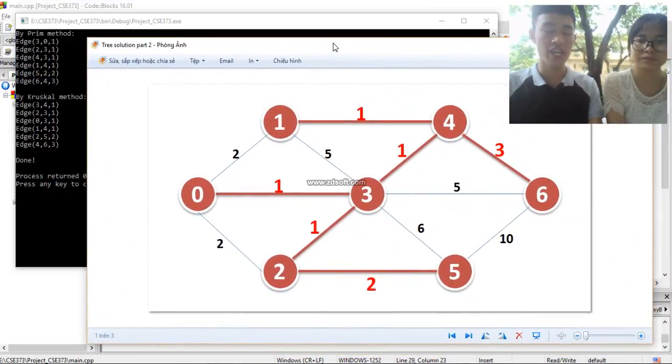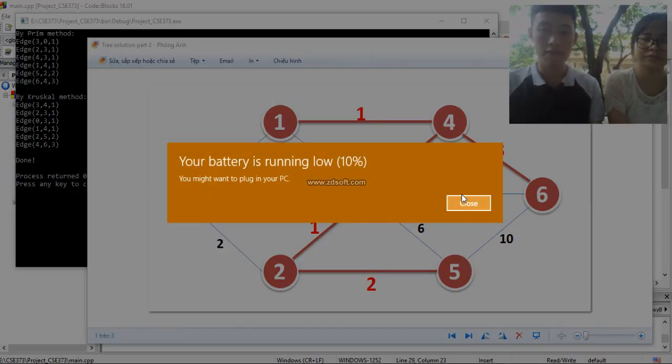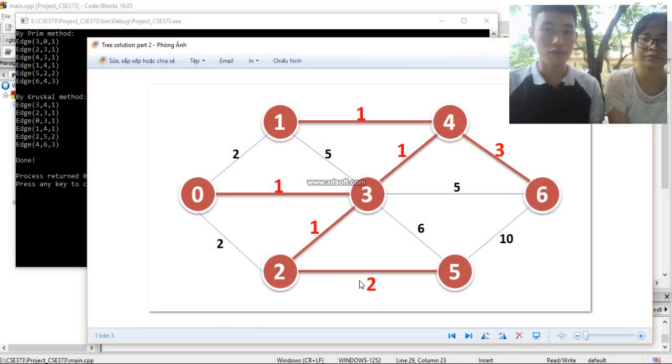Let's check. So by the Prim method, we have the edge 301, which connects node 3 and node 0 with the weight of 1. Edge 231, so node 2, node 3 and weight 1. And similarly for the rest: 431, 141, 522 and 643.